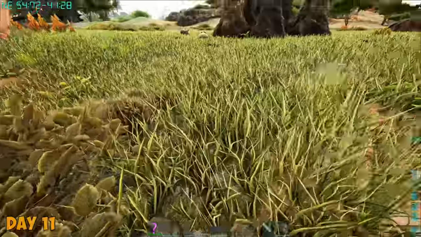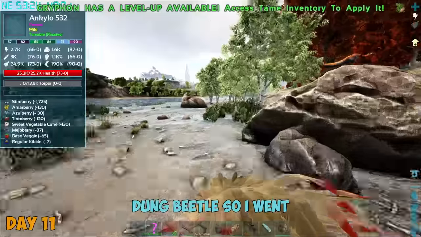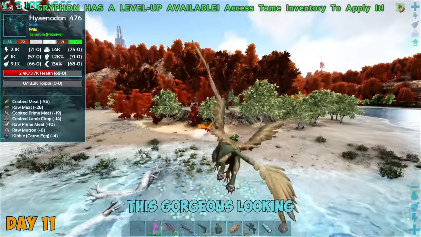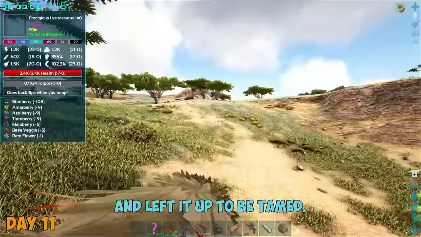Then I went out and I found a dung beetle. I gave it some poop and I picked it up. I didn't find any more dung beetles, so I went flying around my base area for a bit. Then I came across this gorgeous looking griffin that I wanted to give a keys on. I knocked it out, fed it, and left it up to be tamed.